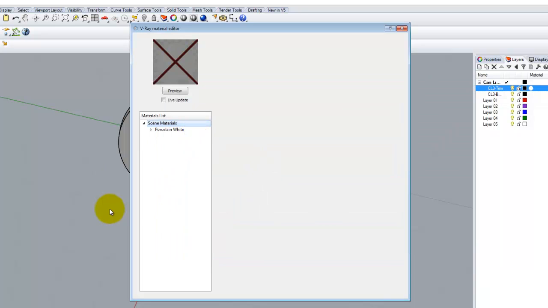What an emissive material does, and this kind of will cause us to have to take a break and talk about lighting in general. In VRay and in Rhino, there are two types of lights that really matter for what you're creating. You have the physical geometry of the light, so the things that are physical, the materials, the trims, the bulbs, the things that you can actually see and touch, those have materials and those exist.